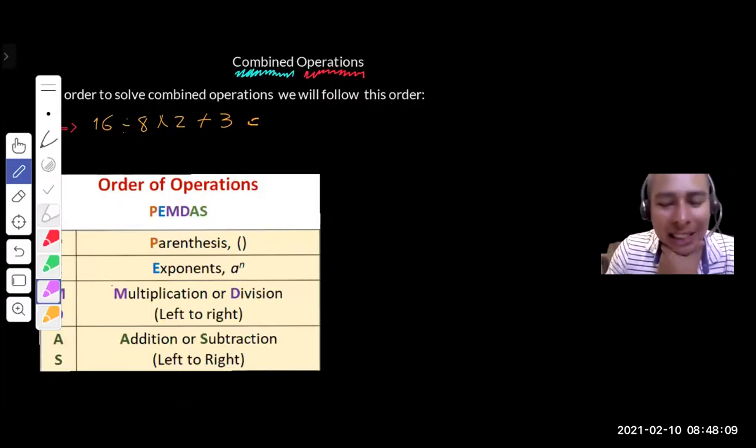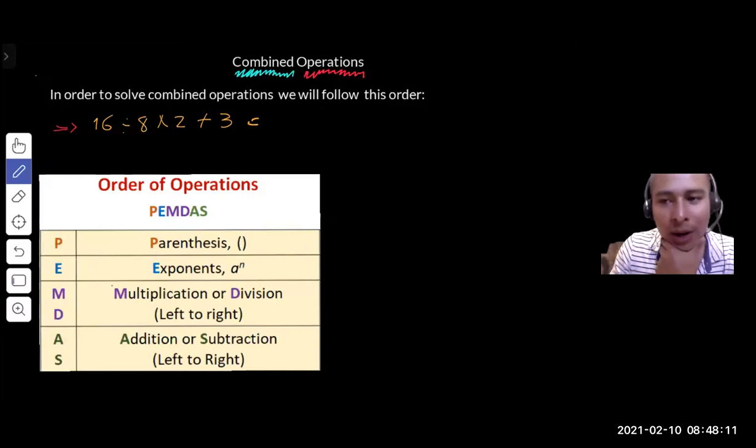Okay, this is our second class. In yesterday's class, we learned how to add, subtract, multiply, and divide. Today, we want to learn how to work with all of them simultaneously, because we learned how to add two numbers, how to multiply them, and how to divide two of them with different signs. But now, as I said, we want to mix them up. Okay, I got an example here.